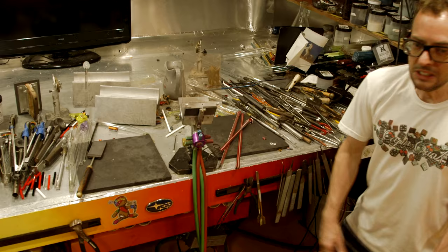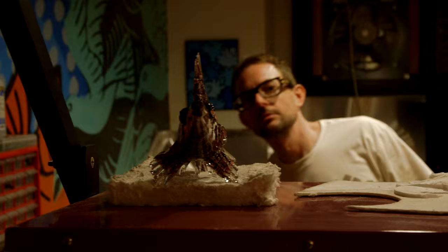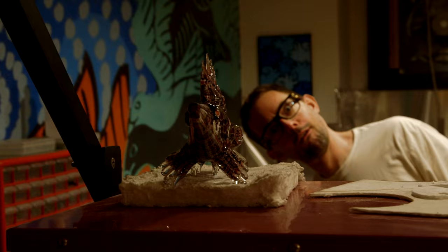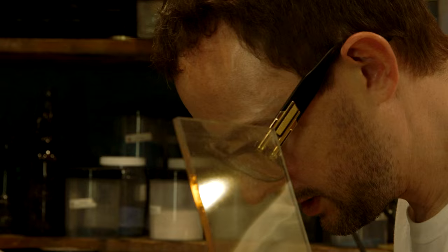When someone looks for a Kronkelstein piece or is interested in one, I think they're looking for something that's just different. I try to bring what we call a lot of whimsy to a lot of the pieces I make. As far as where my work is today, I feel like it stands out in the way that I blow out the Milli Fiore chips and the Murini chips that I make.